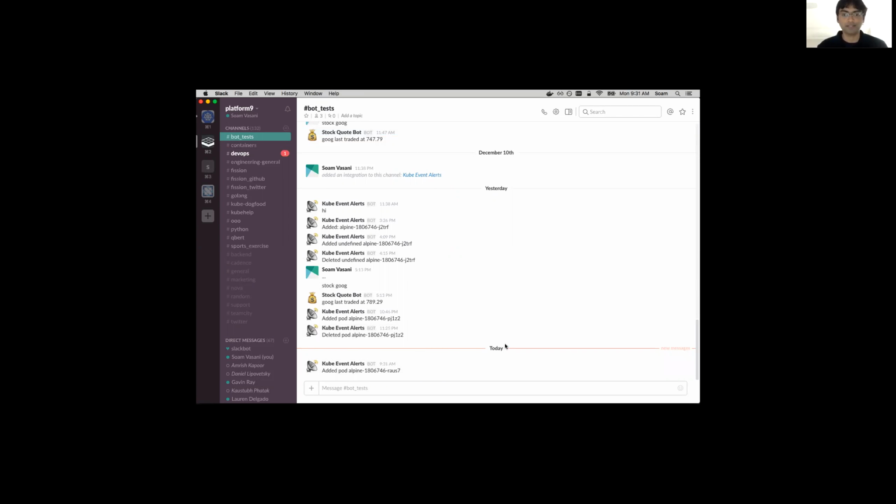Anyway, so you can see right now that a message was sent to the Slack. We pulled out the name from the object metadata and the object type. Again, like I said, sending such kind of messages to Slack is not super useful, but we want to be able to use this framework to do more interesting things with the watch, such as maybe writing stuff. So that's it for the two demos.